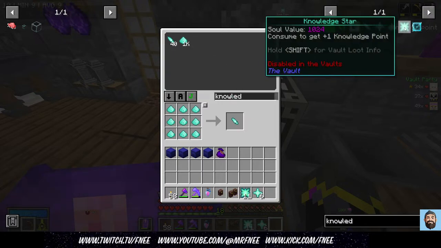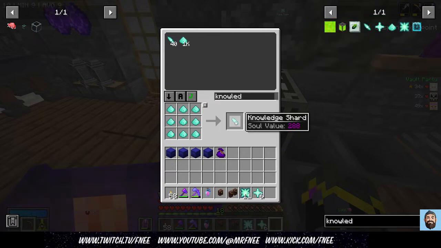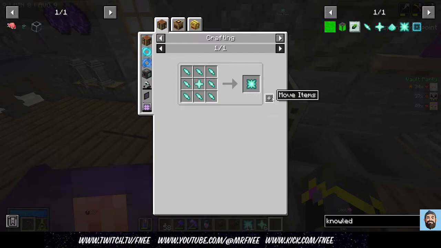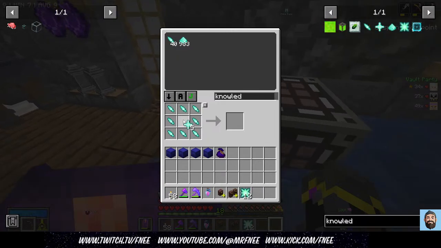Alright. I need 8 per, 8 times 6 is 48. That's correct. Yes. I'm good at math. Math be good to me.